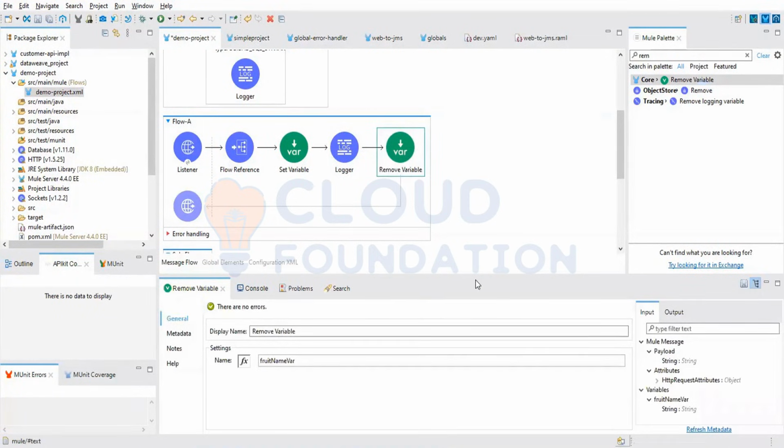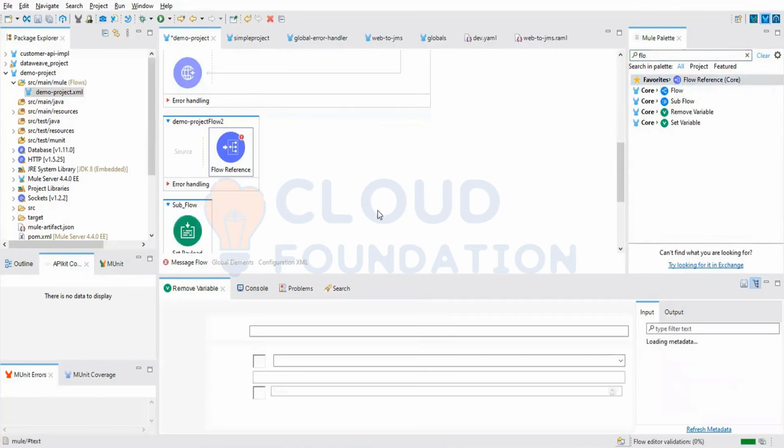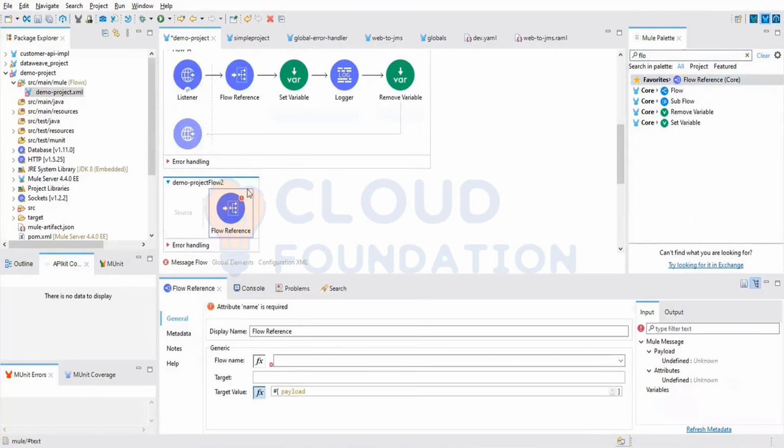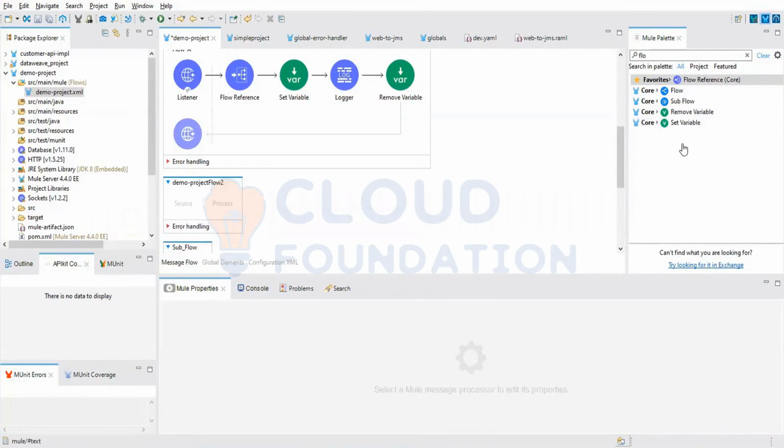Now, one more point you need to remember is the scope of the variable. It is accessible only in this scope. If you write one more flow, and I write one more flow here and try to access this variable, it does not exist.